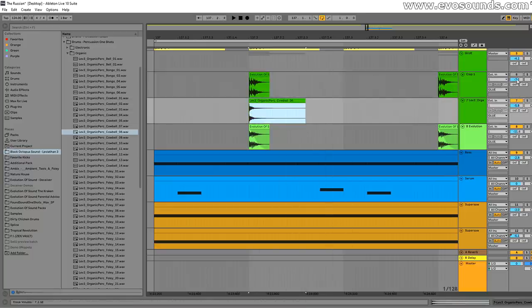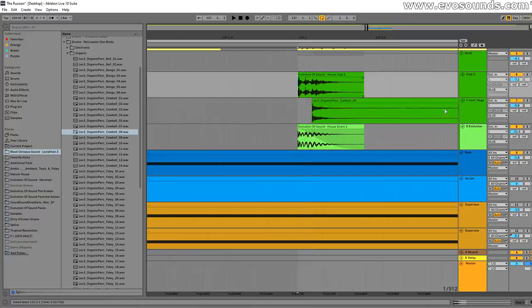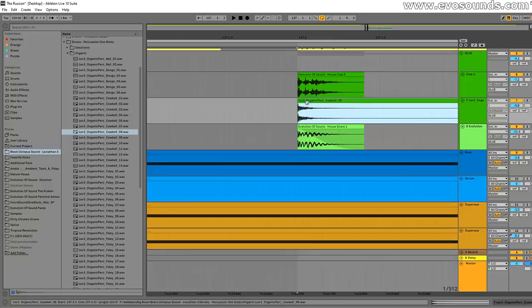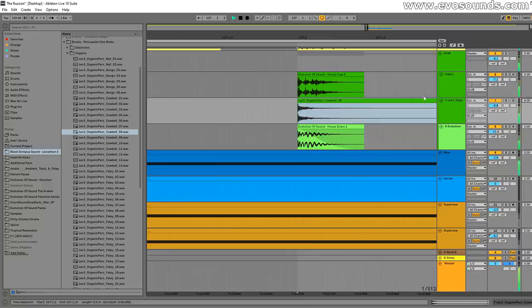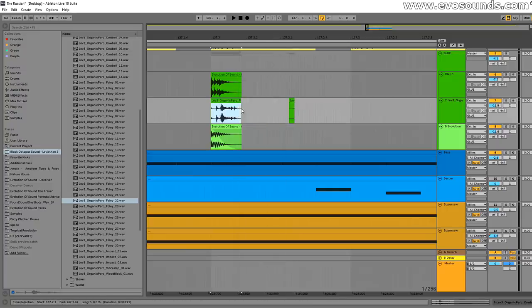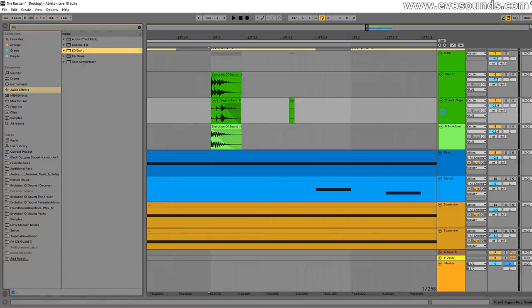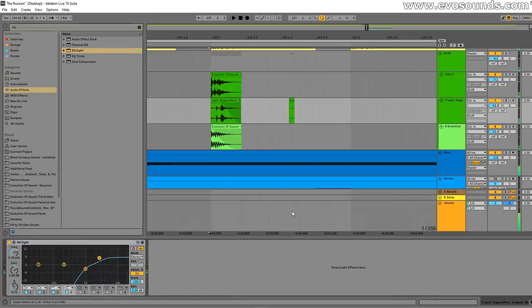You can also offset the additional layer slightly so it comes a little later, creating more of a longer, textured clap. You can use a delay feature inside of Ableton to make it sound better. It's all about experimenting — sometimes just layering these things creates something that actually works pretty well as a unique clap. The question is whether it works in the track. You might decide you like the high end of it and EQ out everything else, or vice versa — it's all about finding the right sound combination.